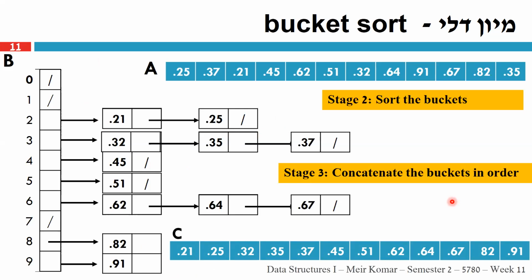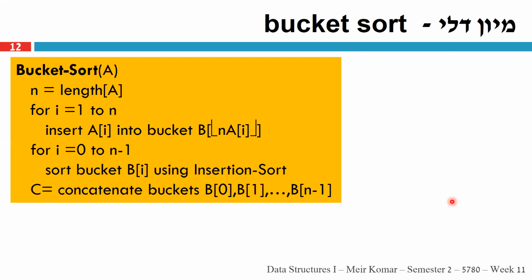Visually, to help you understand. And if we wanted to use this on numbers bigger than 1, we would just divide it by... Okay, yeah, I'll be showing that in a minute. You're right, good point. We'll talk about that in a minute. So let's look at the algorithm first.